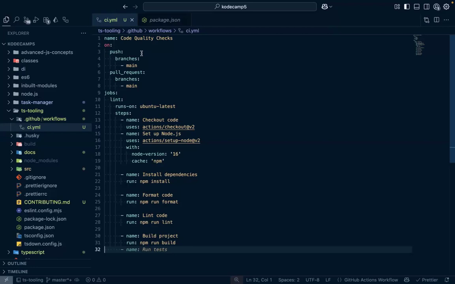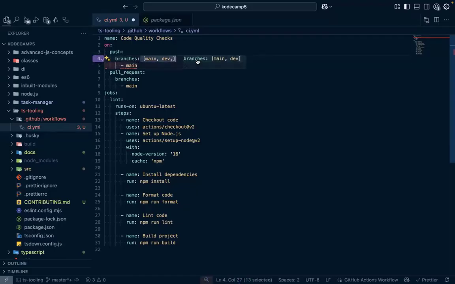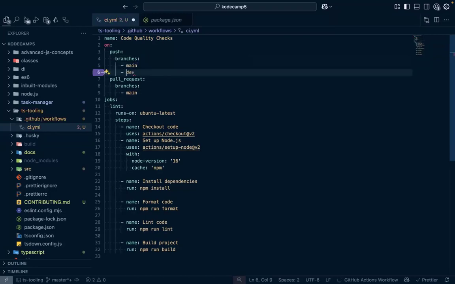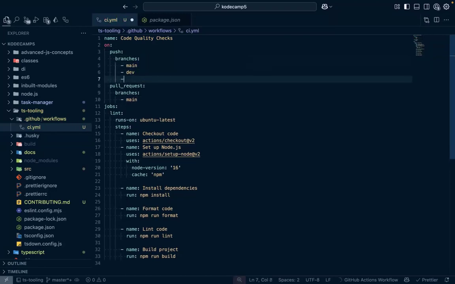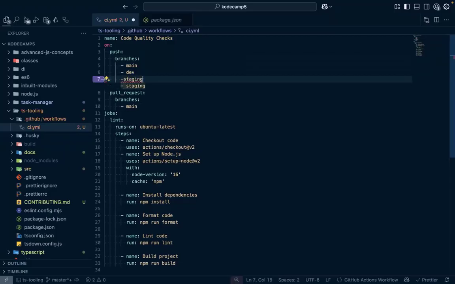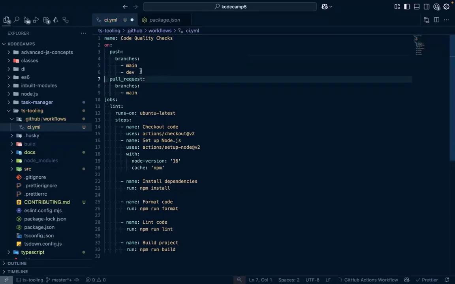If you have other branches that you want the push to run on, you can say main, add a comma, dev, add a comma, staging, all of that, depending on what you want. You remember in a YAML file, you can specify an array of items like this. So that's still correct.